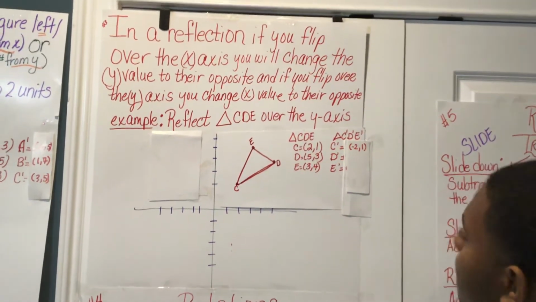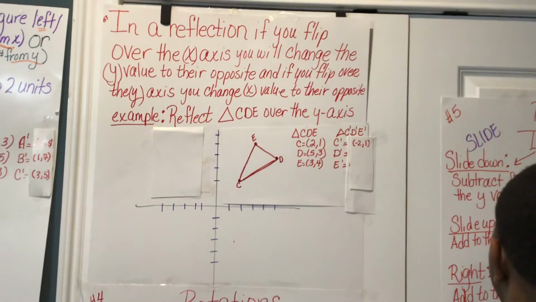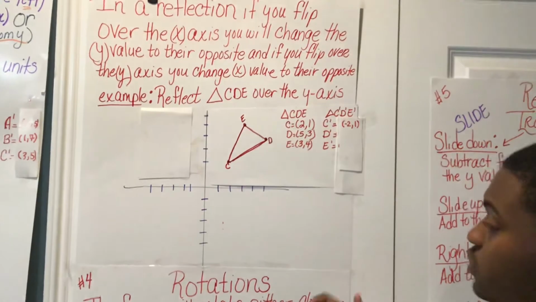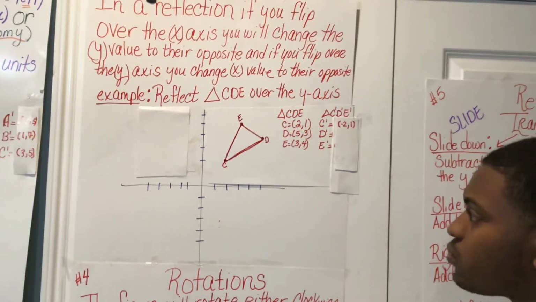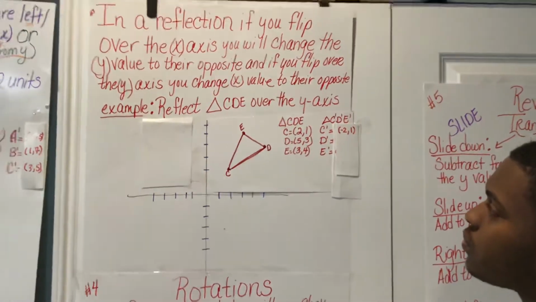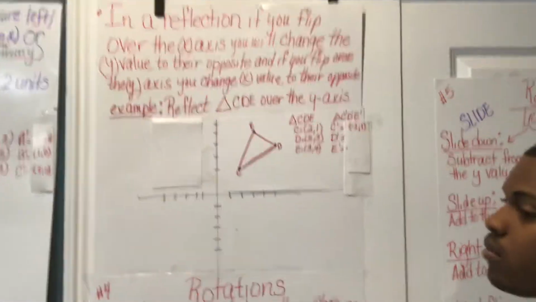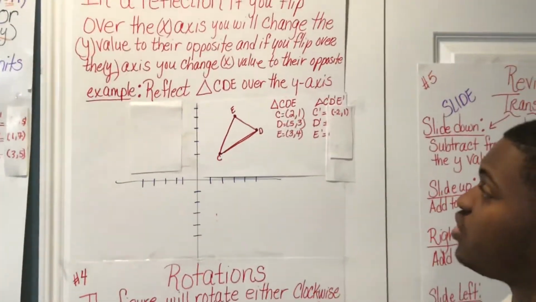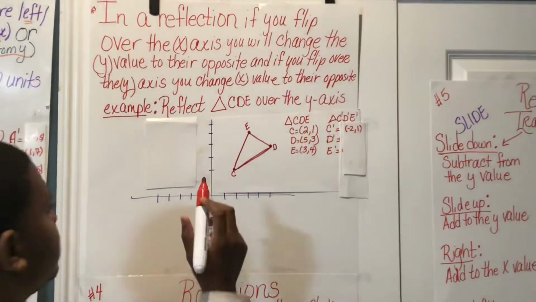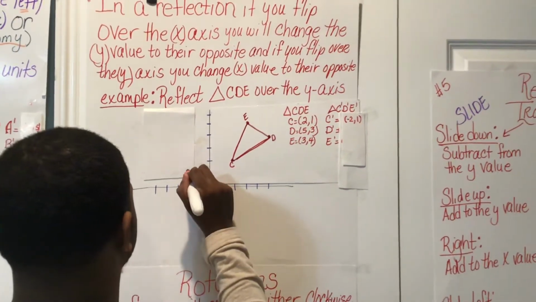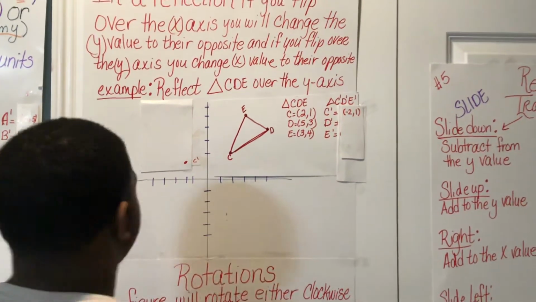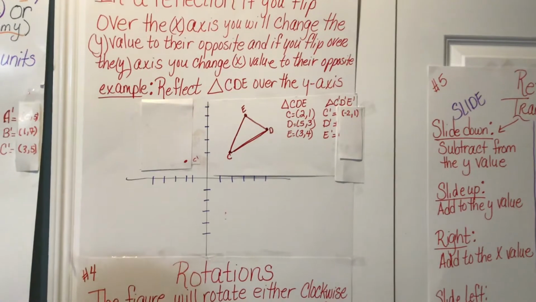So you really just did the opposite, like in the directions. It said if you flip over the y-axis, you'll change the x value to their opposite. So that's all you're doing, right? Am I correct, Justin? Yes, it just depends on how the question is being asked. Okay. So we plot that. Negative 2, comma 1. So he's at negative 2. And then he's going to put the 1. Okay.